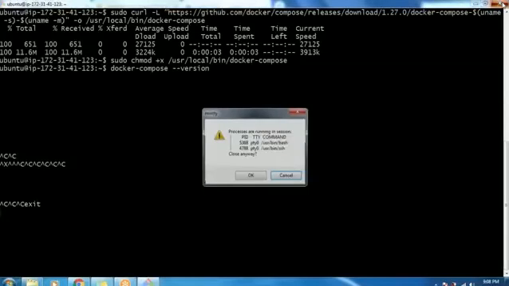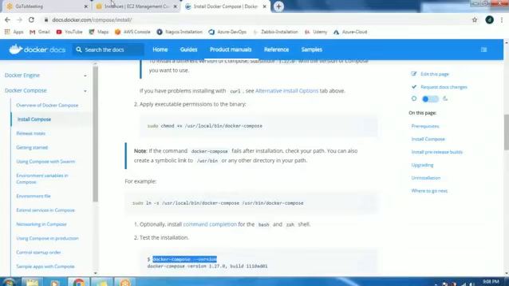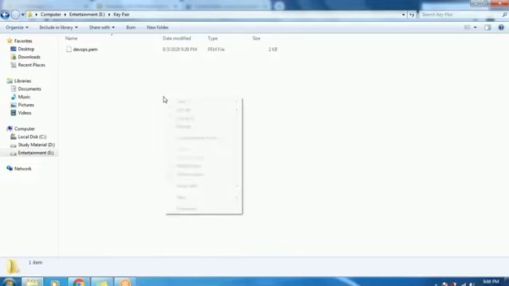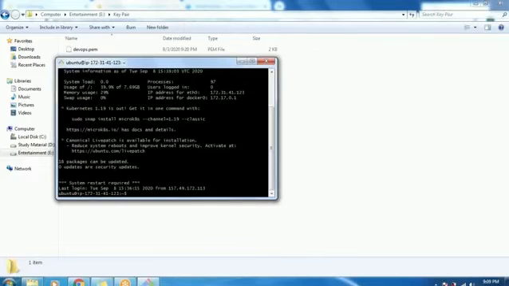I think Control D would work. No, none of the commands are working here. So docker-compose --version.